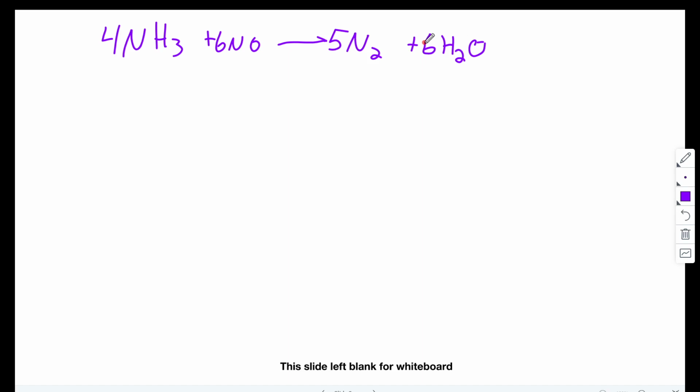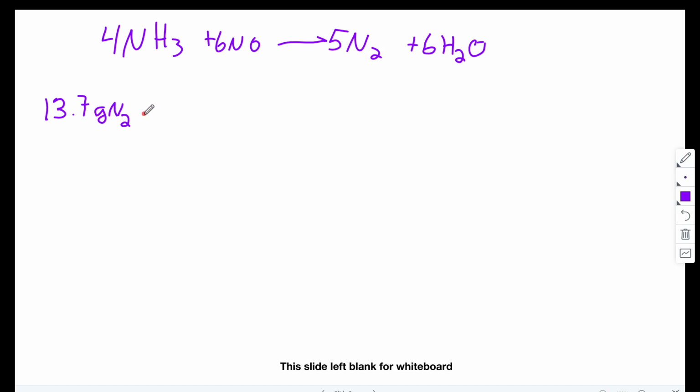Okay. Now that we have it balanced, we're going to move on. Our problem is essentially asking us how much of each reactant we need in order to make 13.7 grams. So this is a double one, so we'll write 13.7. And we start with grams of N2. Okay? So we've started our problem and we start in grams. We've balanced our equation and now we have to convert those grams to moles.